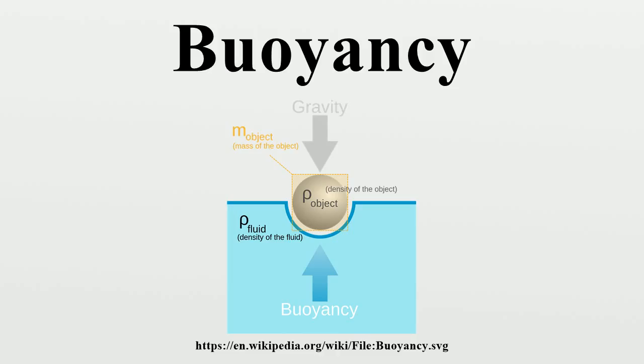In other words, the buoyancy force on a submerged body is directed in the opposite direction to gravity and is equal in magnitude to the weight of the displaced fluid. The net force on the object must be zero if it is to be a situation of fluid statics such that Archimedes' principle is applicable, and is thus the sum of the buoyancy force and the object's weight. If the buoyancy of an object exceeds its weight, it tends to rise. An object whose weight exceeds its buoyancy tends to sink.